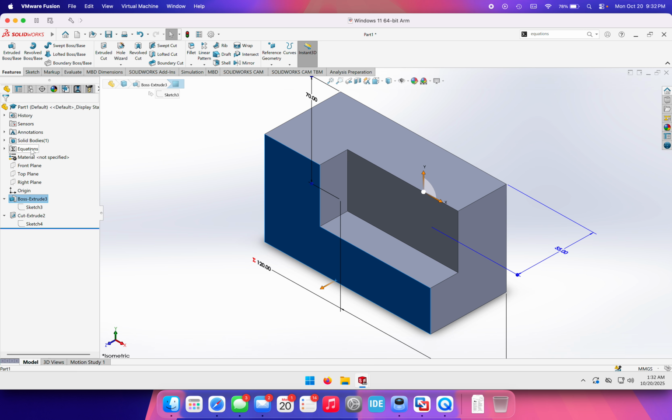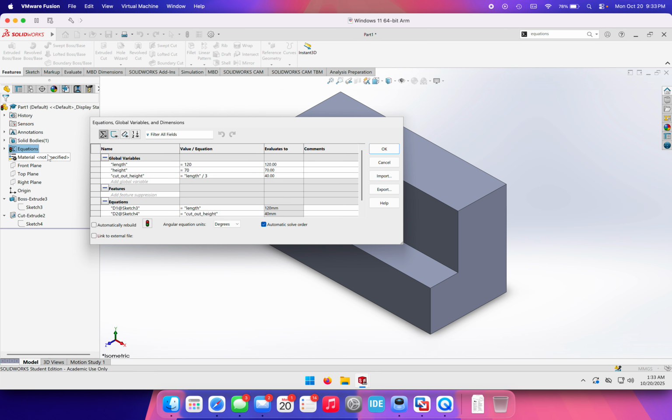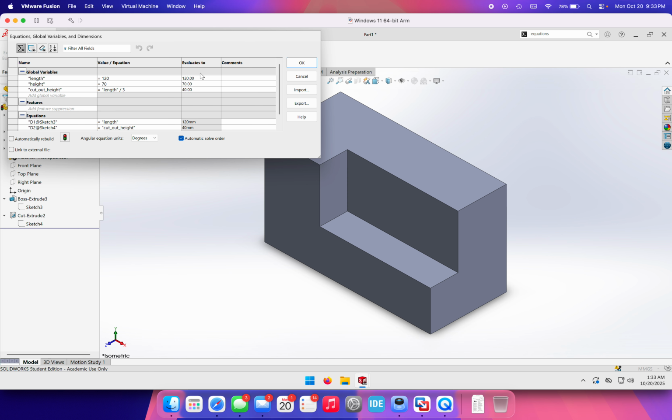So we're using a mix of equations and variables, and I encourage you to play around with these yourself to try and understand the limitations and the possibilities with this sort of technique. If you've got a set of specifications that you have to meet and one of them changes, and you've defined things using equations and variables in SolidWorks, it can have this really nice flow-on effect where you're not having to worry about dimensions later on if they're all relative to a few core dimensions. It doesn't always work, but it can be a really powerful tool.